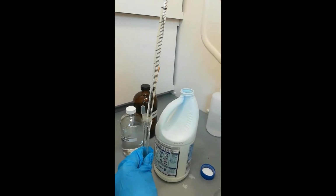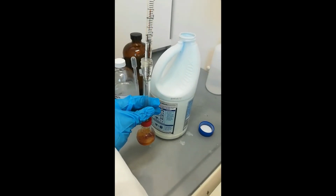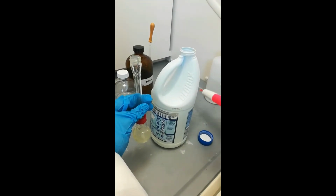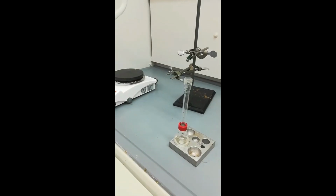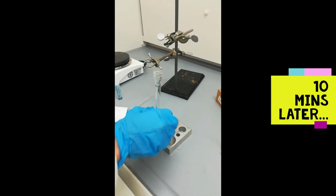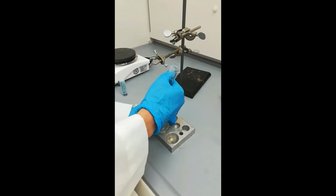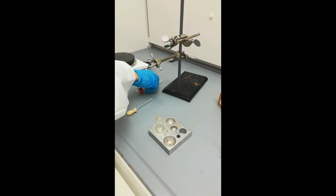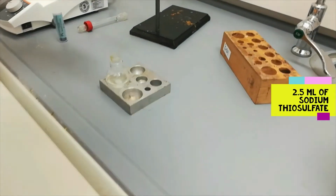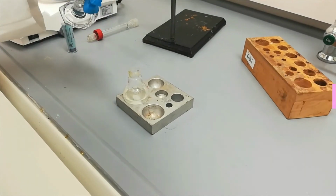While quickly adding the Clorox bleach to the round bottom flask, notice the color change. The flask was quickly swirled after the addition of bleach. Then leave the reaction mixture in the round bottom flask on the benchtop for 10 minutes. After resting for 10 minutes, carefully dismantle the condenser, and then add 2.5 ml of 10% sodium thiosulfate.